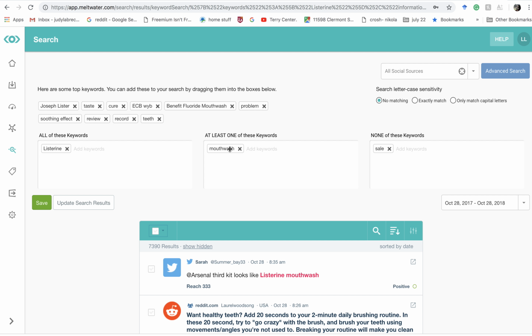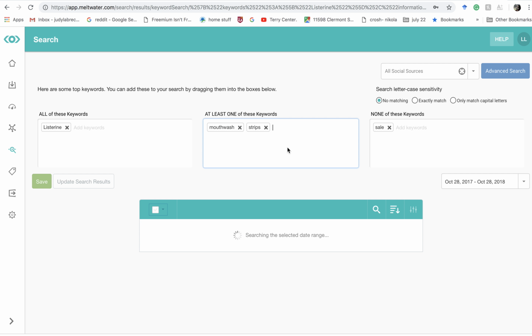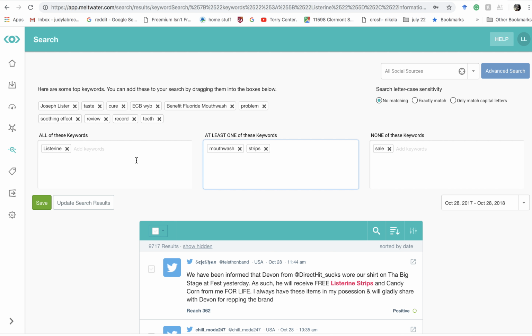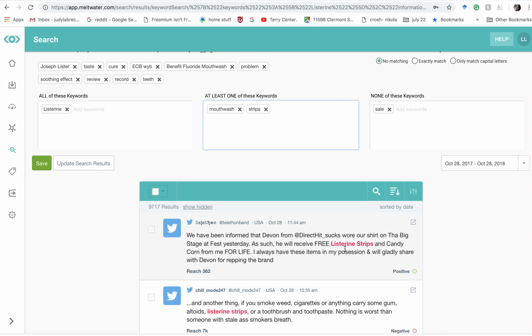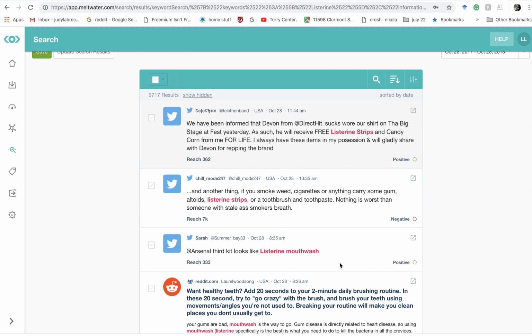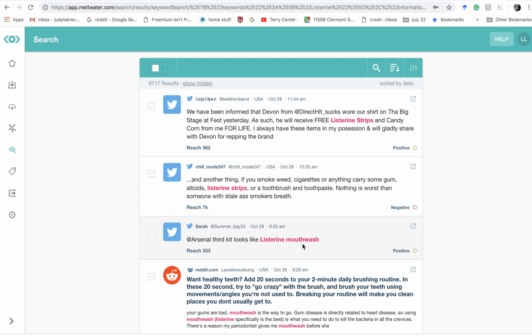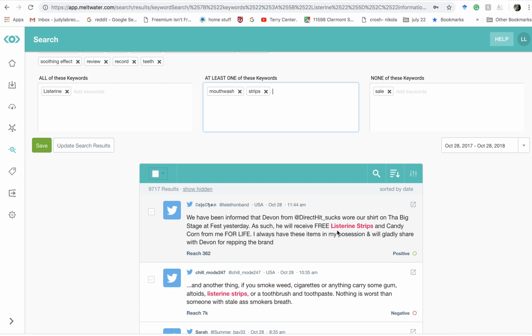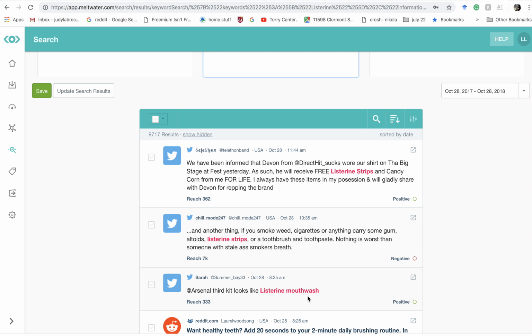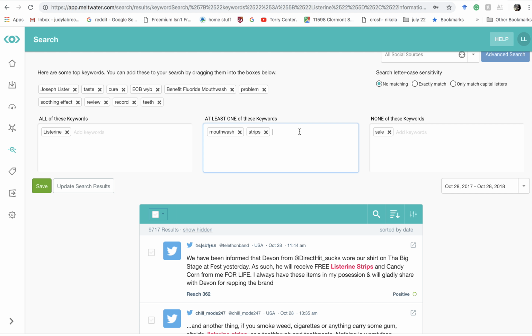Now, if I had other ones, like I could say it must have at least one of these: Listerine mouthwash, Listerine strips. Now you'll see here Listerine and strips, Listerine and strips, Listerine and mouthwash. So I've actually expanded it a little bit more. So it has to have either strips or mouthwash in it. And that's what is happening over here.